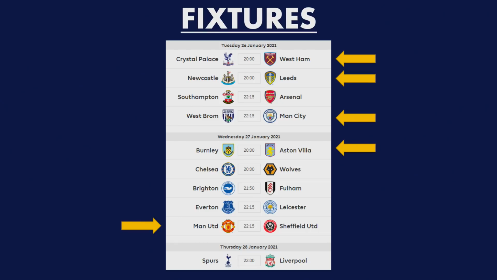From a counter-attacking point of view, he's been their main talisman in that counter-attack, and with his finishing ability, he only needs one chance to get you FPL points, and that's exactly what you want. So although this game is quite tough to call, I do favor Spurs in this one, and because it is a home fixture for Spurs, they're going to be looking for a win against Liverpool.